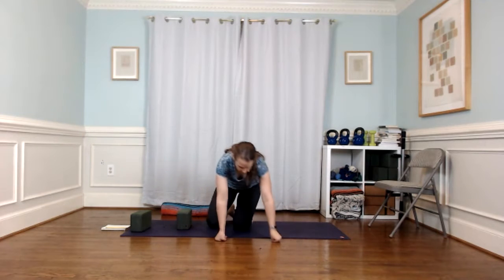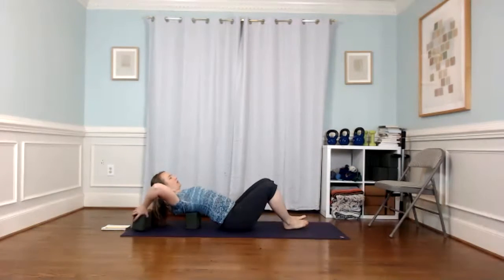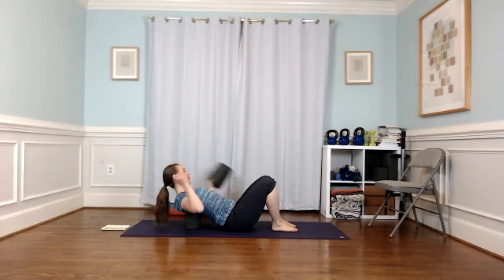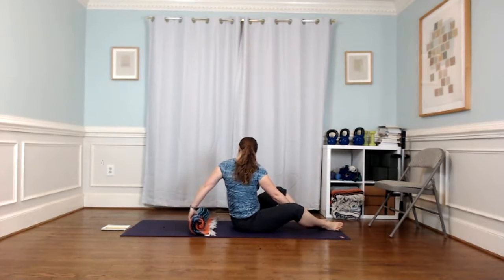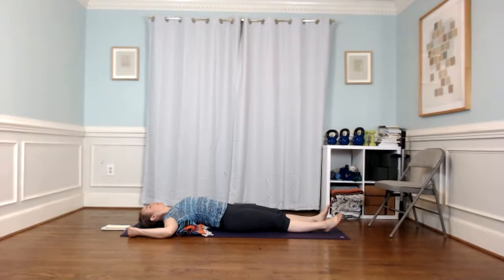And we'll just kind of start with a heart opening, laying down pose. So you can do either this, lay on your block, use the other one as a pillow, and you can adjust heights. So it could be that high or middle height, and same with the one underneath your back. The other option is just to take a rolled blanket or towel and put it right under your shoulder blades. So the tip of your shoulder blades, not your shoulders, but not your lower back, just kind of in your thoracic spine. And you can adjust the size of the roll till it feels good for you.